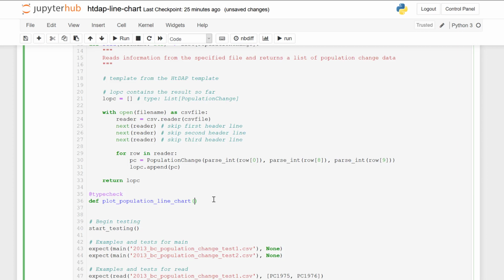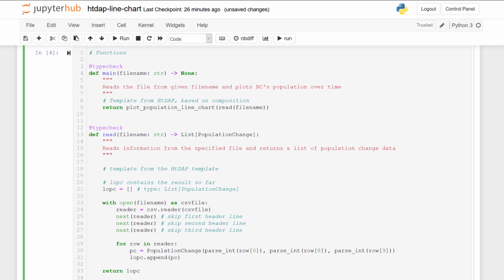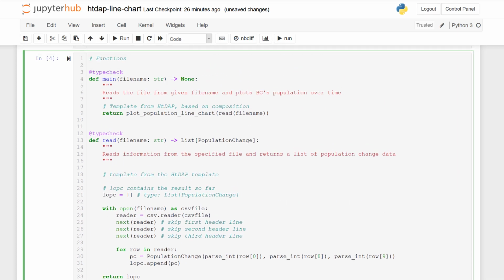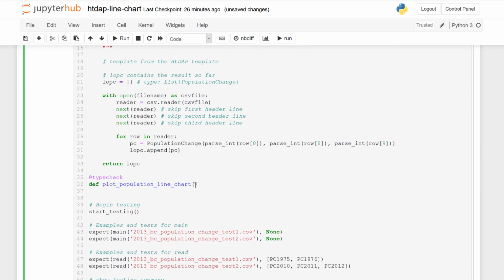In order to complete the signature, I need to think about what input type this function takes. I'm going to scroll back up to main, and I can see that I'm calling this function with the result of read, and that read returns a list of population change. So this function then should take a list of population change.